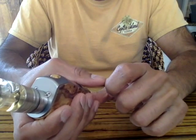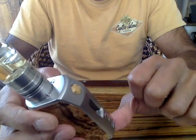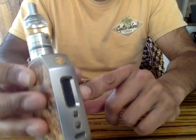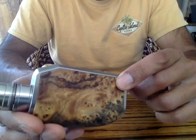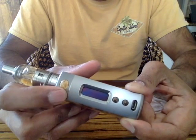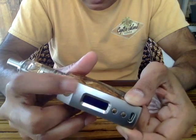Again, the power delivery on this mod is phenomenal. It just vapes really, really well. I don't have to unnecessarily turn up the wattage or the temperature to be able to vape the way I like to vape, which is fairly hot, and it's very well made. Just attention to detail. Even the angles, they're kind of curved, right? They're not hard, aggressive edges here.